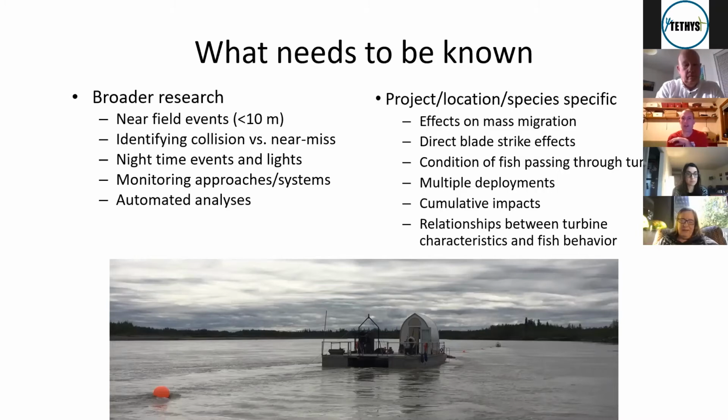And then for project, location, and species specific information needs, there's a need to understand effects on mass migration of fishes. So a lot of the research so far is focused on individual fishes at individual levels, not schools of fish. There's a need for information for direct blade strike effects. So do fish survive a blade strike, or do they make it out okay? The condition of fish passing through a turbine. So are there pressure related issues of passing through turbines?